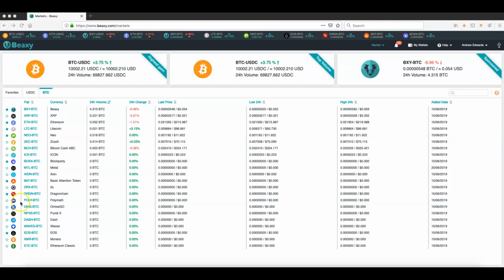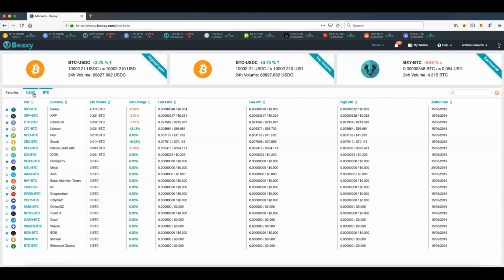As you can see, Beaxy already supports a wide variety of cryptocurrency, from Bitcoin to Ethereum, Neo as well, and further cryptocurrencies are going to be added at different rounds, along with, they've said, fiat trading pairs. So we're going to have USD to euros, euros to Great British pounds and such.